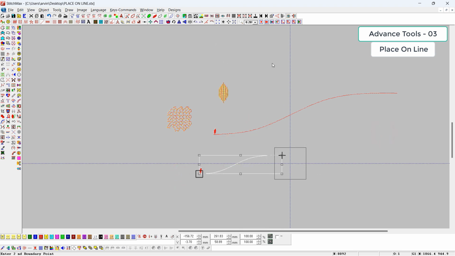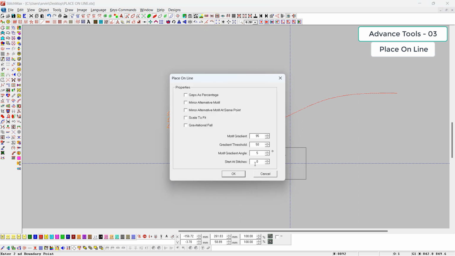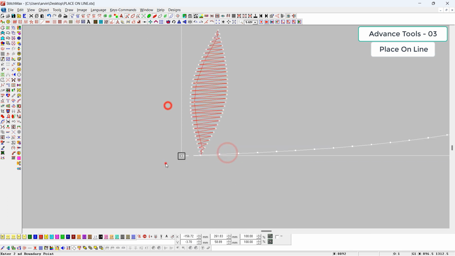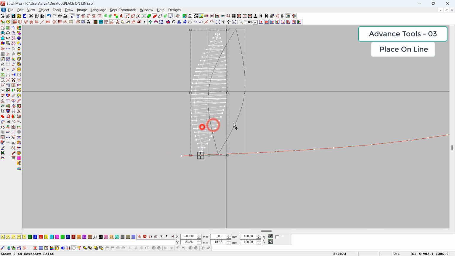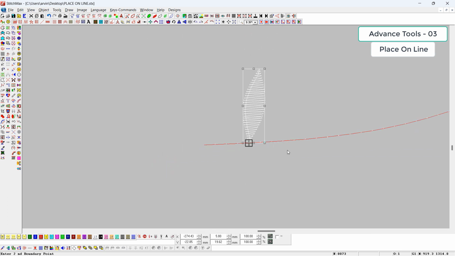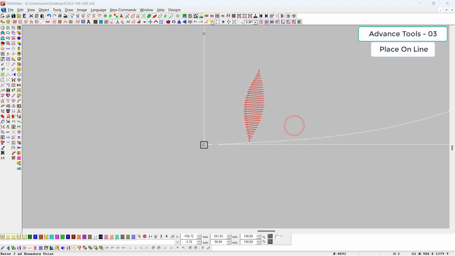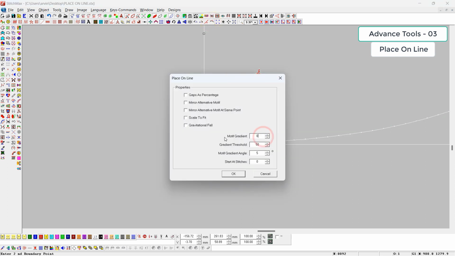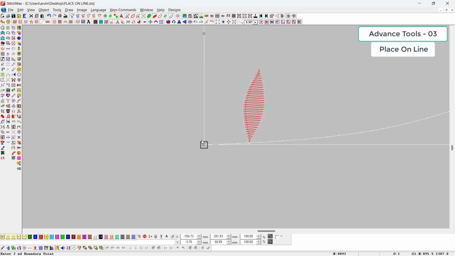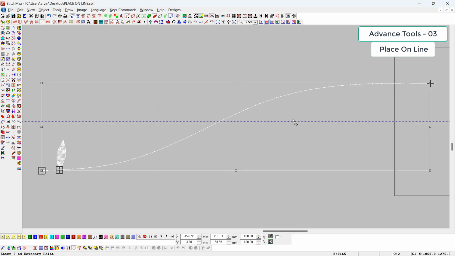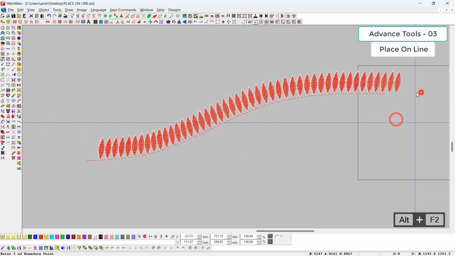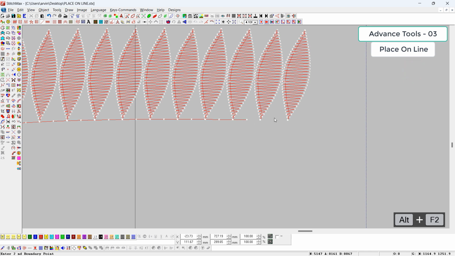Then after that there is the option Start at Stitches. Here it is used on the first stitch. We use scale to fit. Right now you can see here that this object has gone out of line.